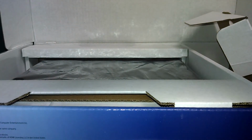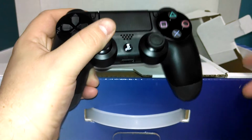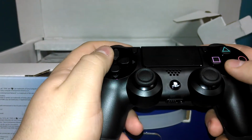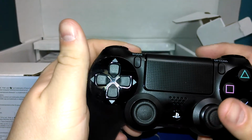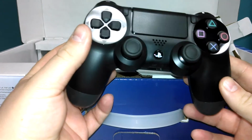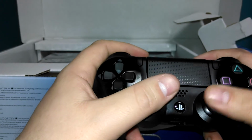Whoa. And for some reason there's pieces of tape, I guess it's just to keep it protected. I'm just gonna peel that tape off. And wow, it feels so good. If there was any moment where I doubted buying the PlayStation 4, where I wondered, hey, should I have bought the Xbox 360, just holding this controller, that all melts away.